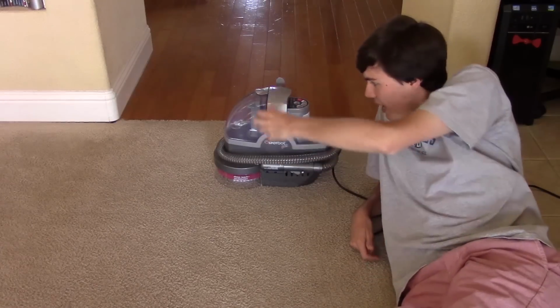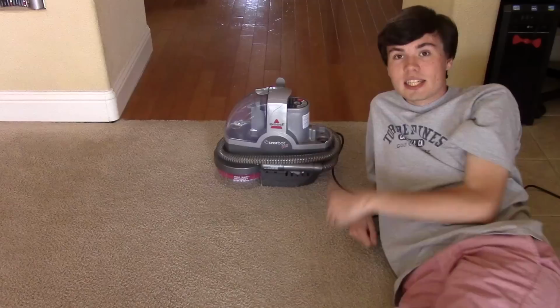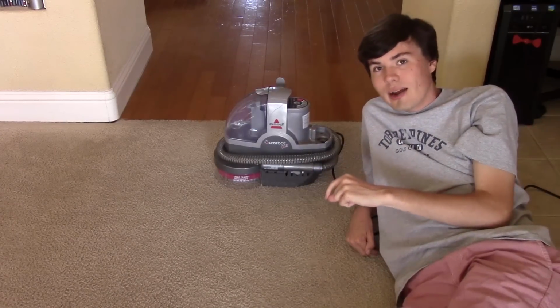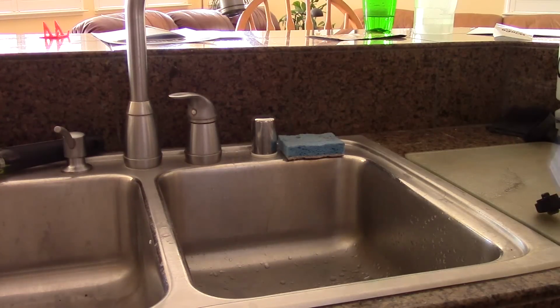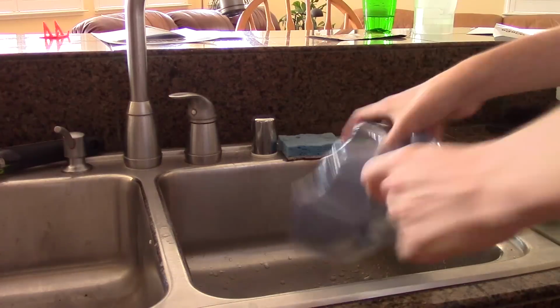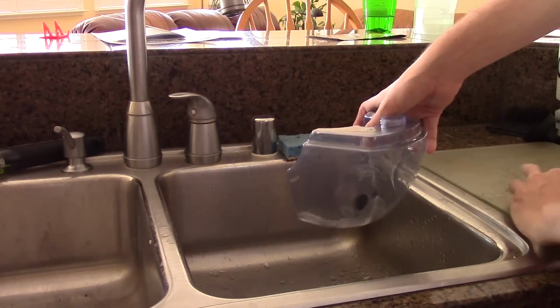So as you can see, I have the dirty water tank empty. And the clean water tank isn't shown because it's up at the sink. So why don't we go up to the sink right now and I'll show you how to fill it up. All right, now we're at the sink, so we're going to fill this up. So to start off, take off the cap, which I've already done off camera.